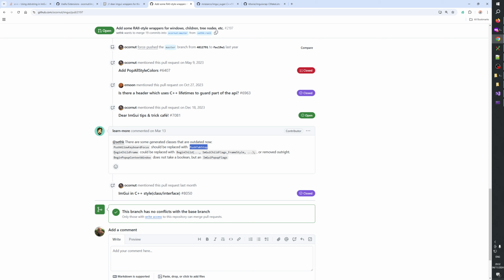Begin child frame. Push allow keyboard focus. Push tab stop.